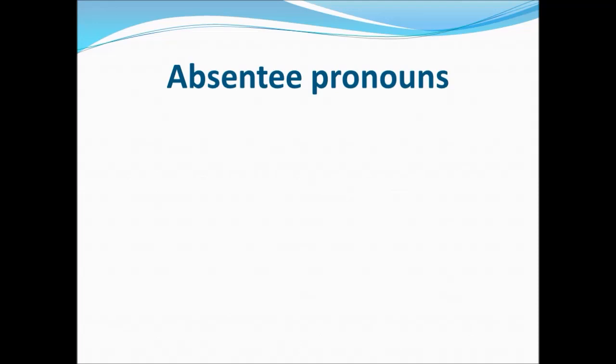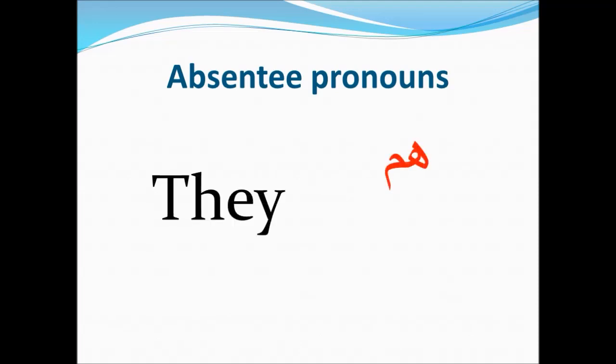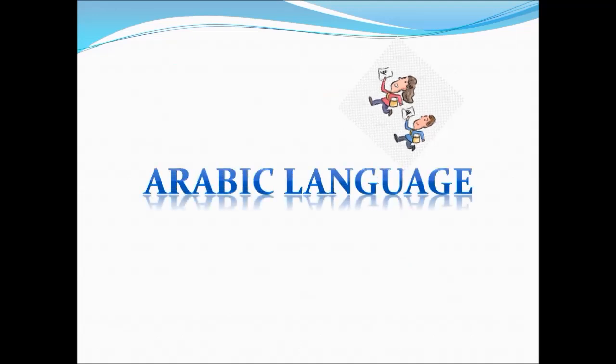Now, if you want to say they in Arabic, if they are men, you will say هم. If they are women, you will say هن. So for the plural masculine, you will use هم. For the plural feminine, you will use هن. So this is all what you have to know about the pronouns in the Arabic language.